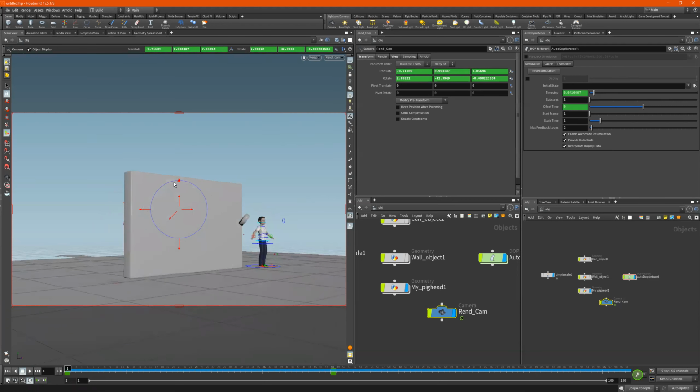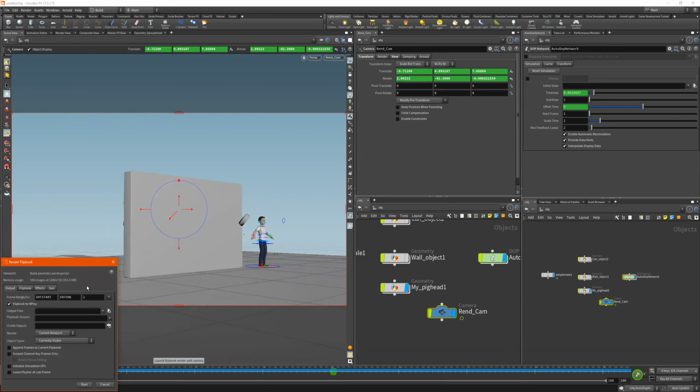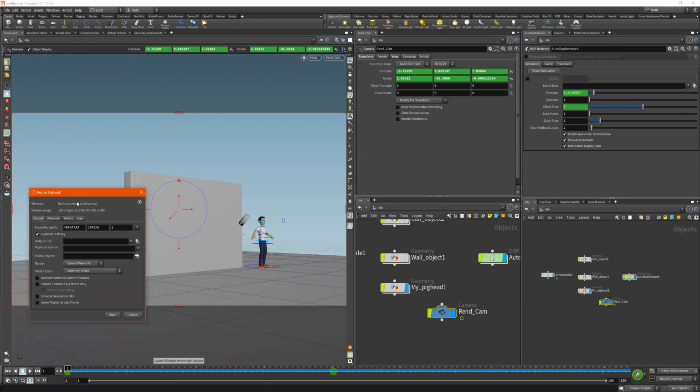All right. And now let's do a flip book. So we left click on this, flip book menu settings, RF start, RF end. What this means is, let's just say that just means the beginning of the timeline, and the end means the end of this.